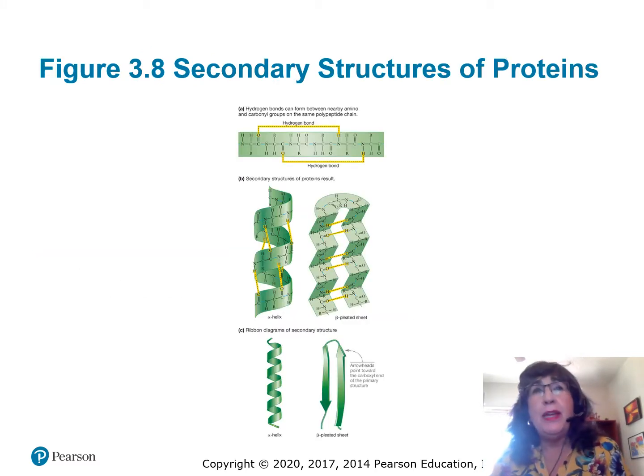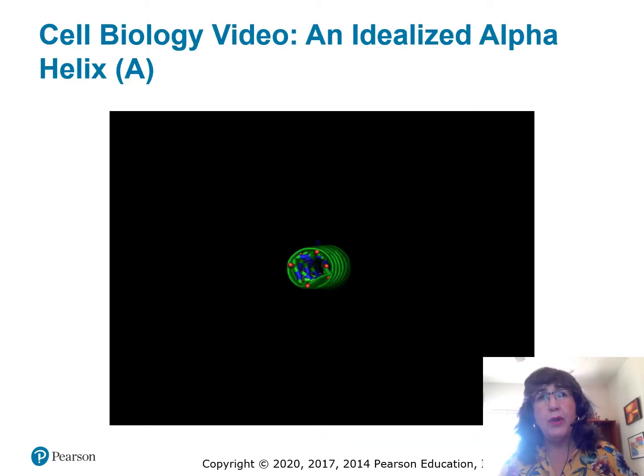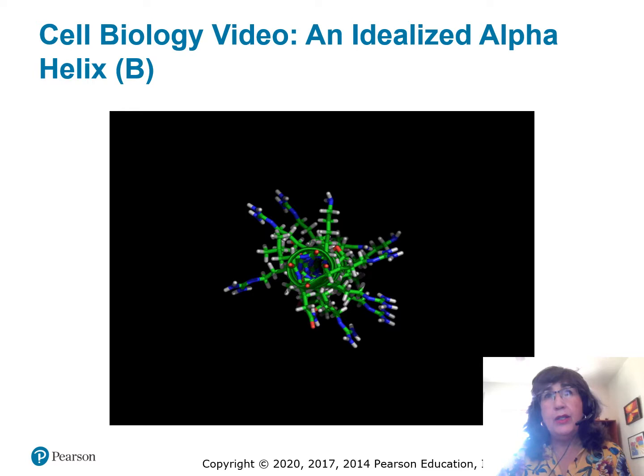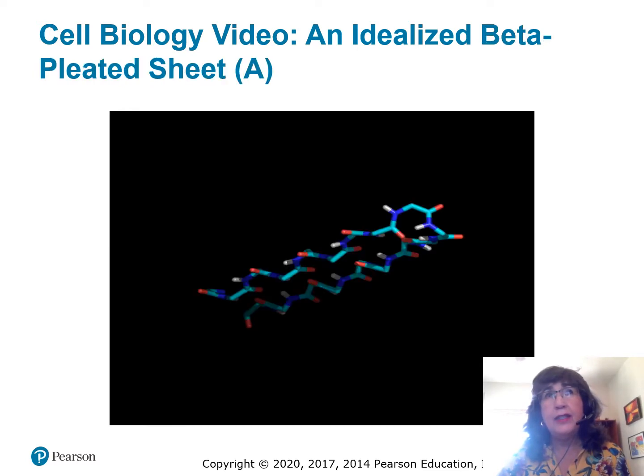So in figure 3.8, you can see that this is the first time that proteins are getting their three-dimensional shape. It's either going to be like a ringlet or it's going to be corrugated. But nonetheless, in both shapes, hydrogen bonds are holding those shapes together. So here you see the 2 basic shapes, an alpha helix and a beta pleated sheet, and this is how they're represented in your book. So here are some ways of seeing an alpha helix and a beta pleated sheet.